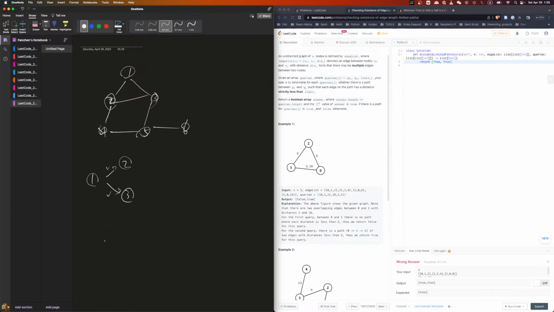But what if I want to know from 1 to, let's say, 5? I need to know a path from 1 to 5. There are many paths from 1 to 5, okay? But I know the smallest is here, okay?